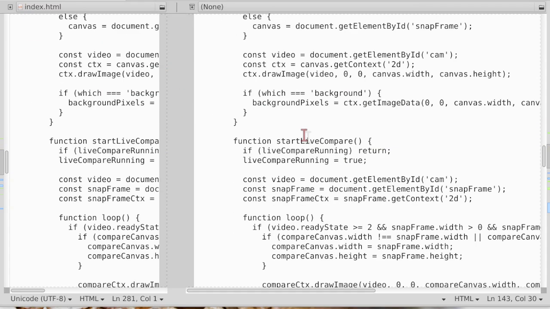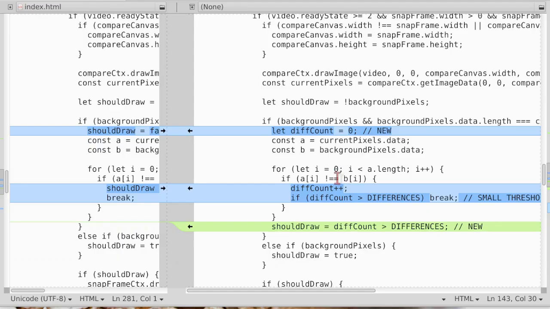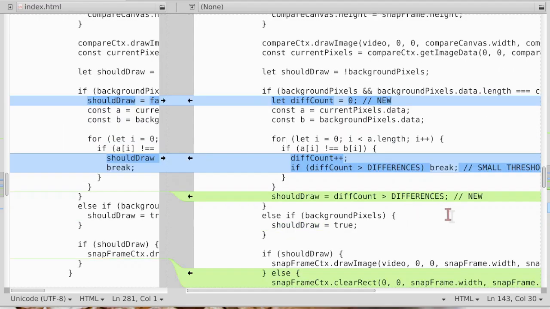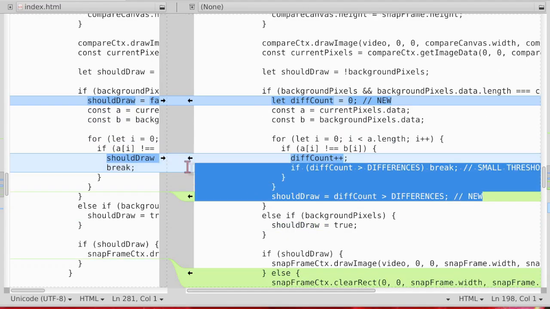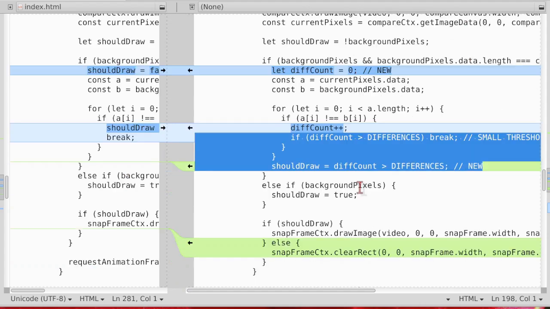And so that's used right here. If these two lines right here, if the difference count between the live frames coming in and the background image that was taken exceeds that, show it, basically make it look like motion activated, right? And if they don't exceed that, it must be nearly the same image, so don't show anything.